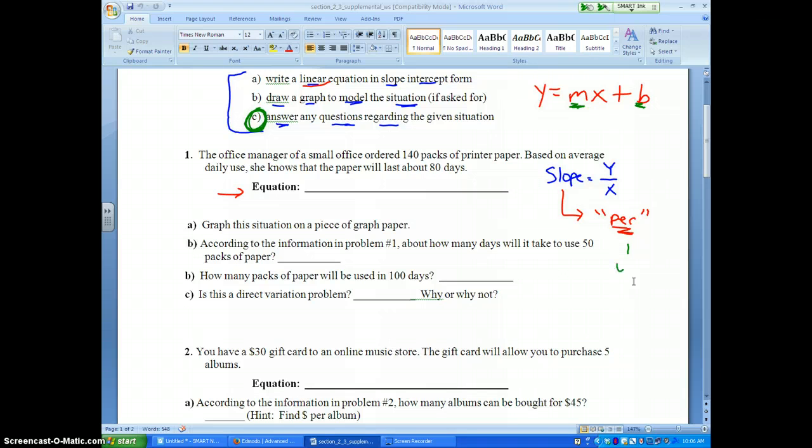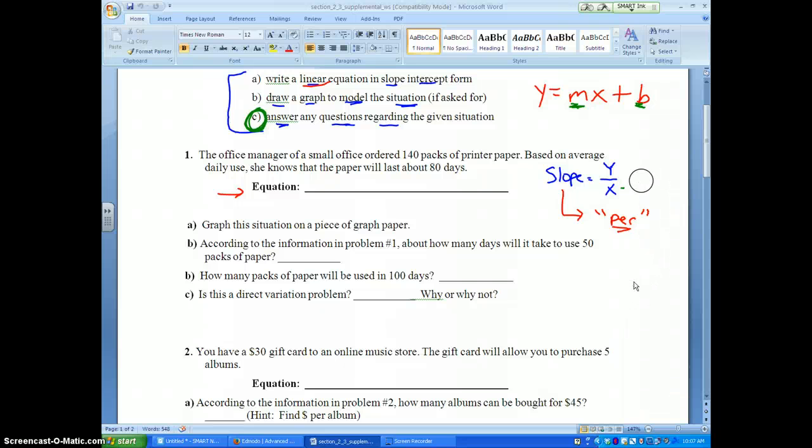The word per is basically how much for 1 unit. And you may want to write this in your notes. How much for 1 unit of something. And usually the x value, anytime you deal with time, the x value usually has something to do with time. So that's going to be very, very important. So if you want to pause the video and write down a few of those notes, go ahead, because I'm going to erase them. And we'll continue onward.